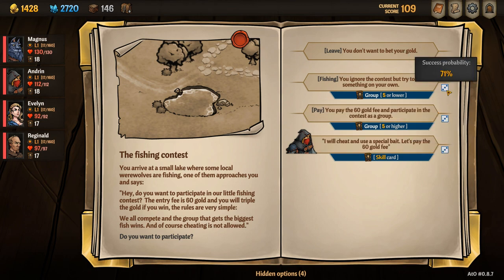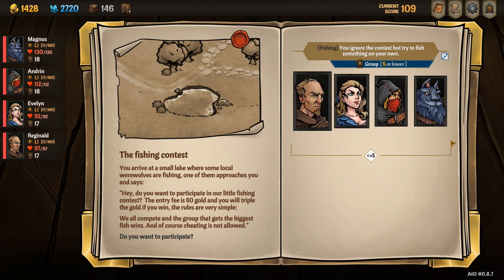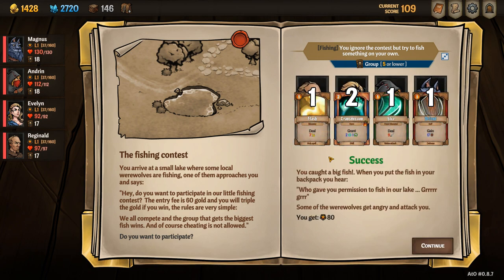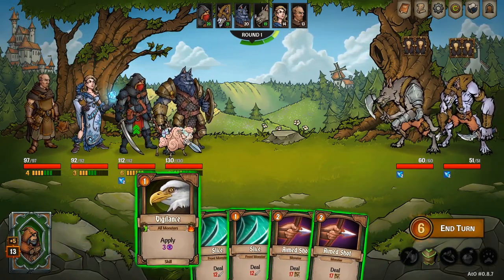In this case, I have a 71% chance of hitting a group 5 or low, which means every single member of my team will draw a card, and the cost must equal 5 or less. 1, 1, 2, 1, which equals 5. And so we get some experience points. When you get experience points, you level up, and that gives you more bonus cards. And this reward for this event means that we go into a fight.